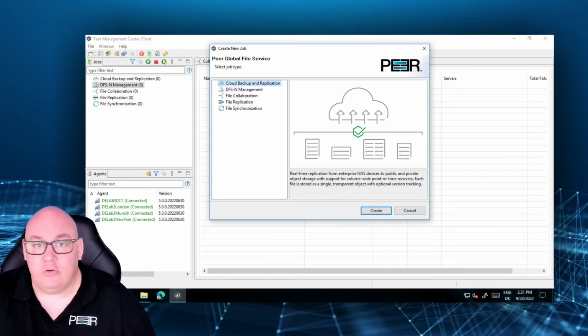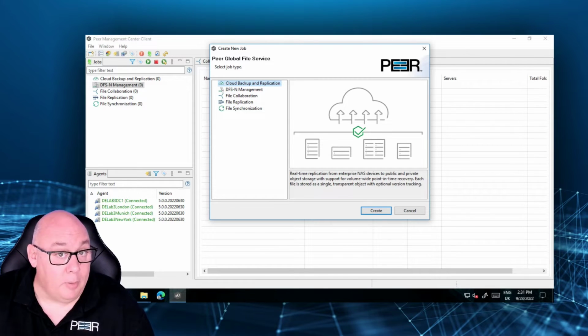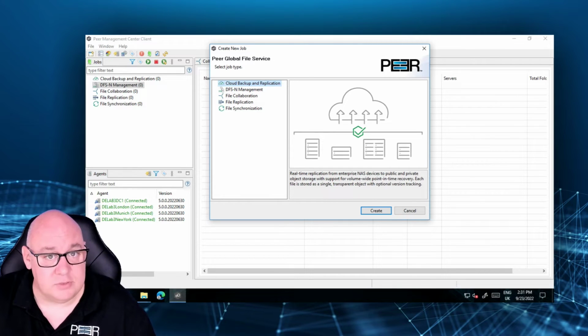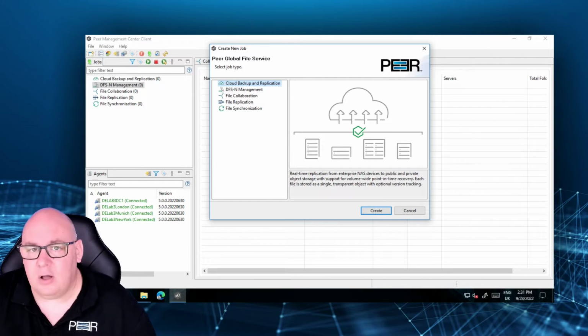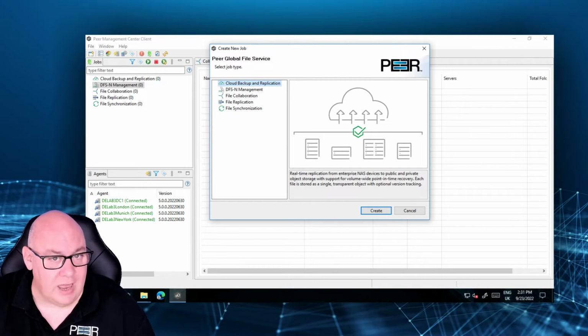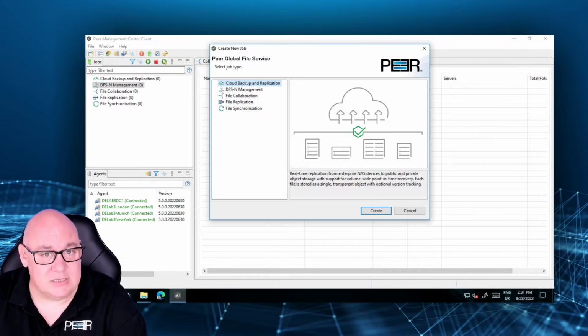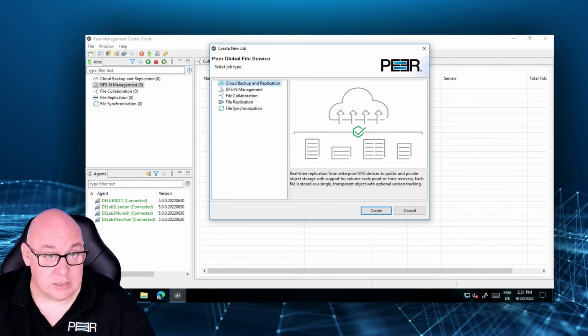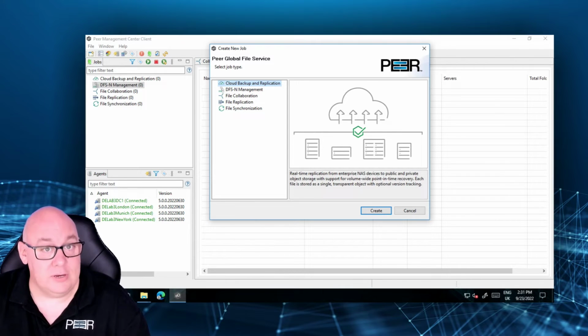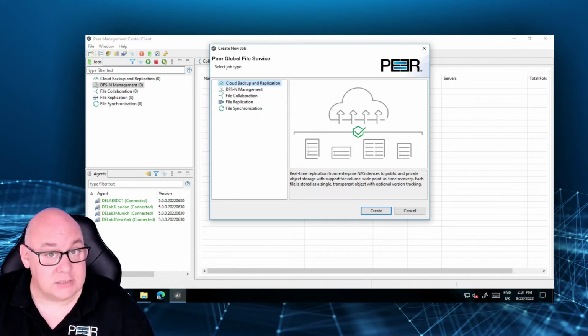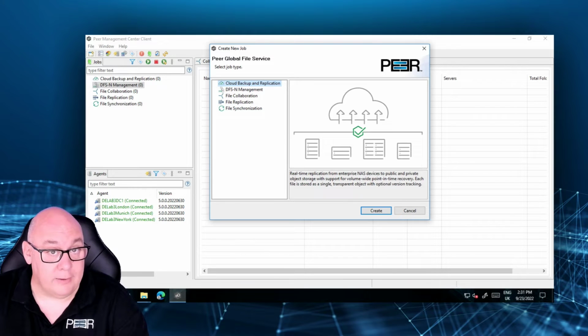Examples of object storage could be Microsoft Azure Blob, an Amazon AWS S3 bucket, Nutanix objects, or some other S3 compatible object store, either hosted in public or private cloud, in one of your data centers or a co-location site. You have support for volume-wide point-in-time recovery, as each file is stored natively as a single transparent object with optional version tracking.